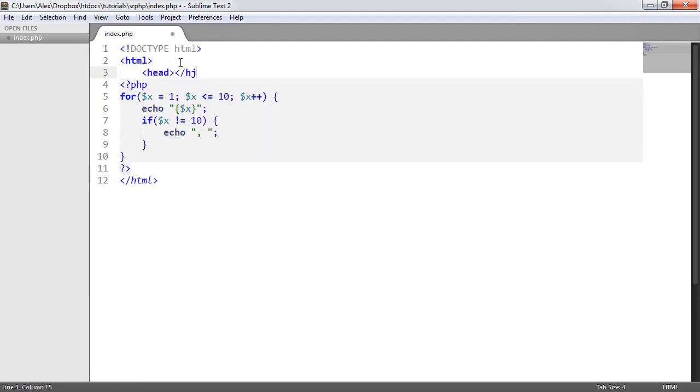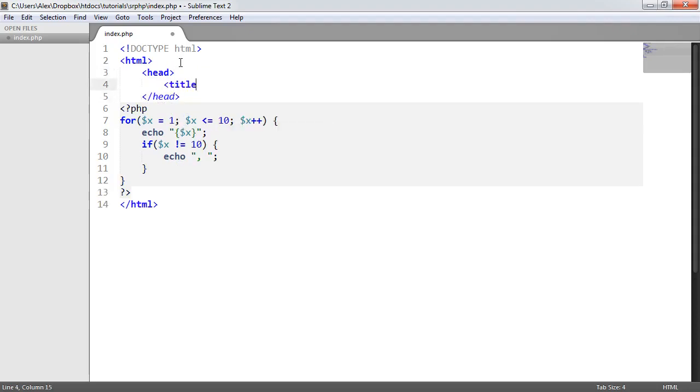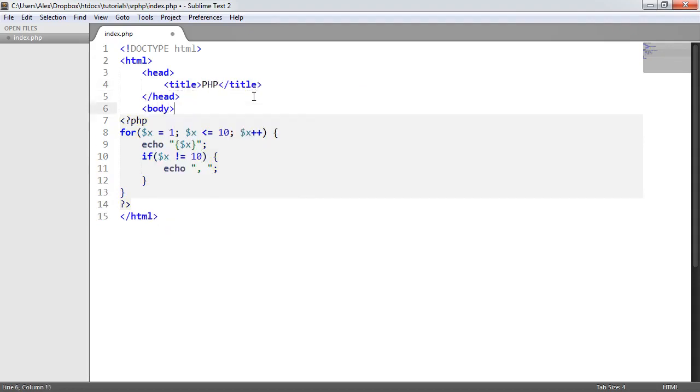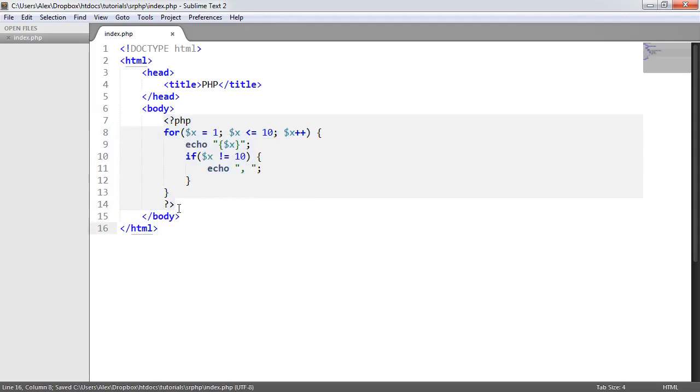So here I can do head, if you're familiar with HTML, and then I can create a body element, and then just indent this. Essentially what I've done is embedded this PHP code within the body of the page. Now things like this aren't necessarily recommended because you could class this as logic. Well, it's arguable, but generally what you do is all the processing at the top of your page, and then you output your content down here. So you would have your views separated from your logic, if you like.